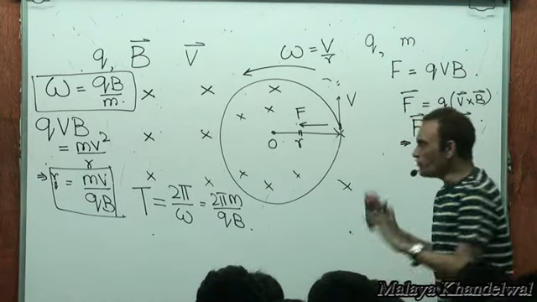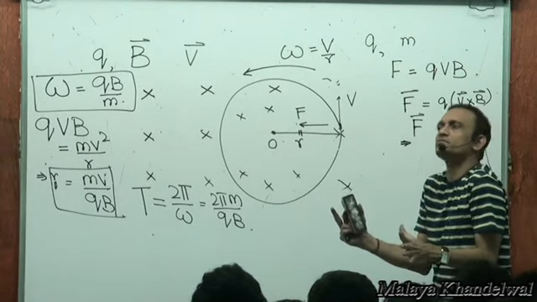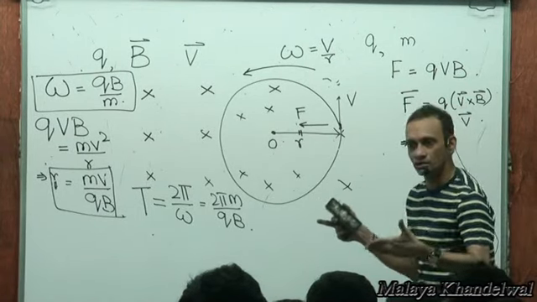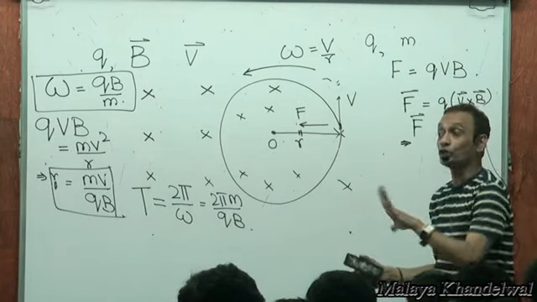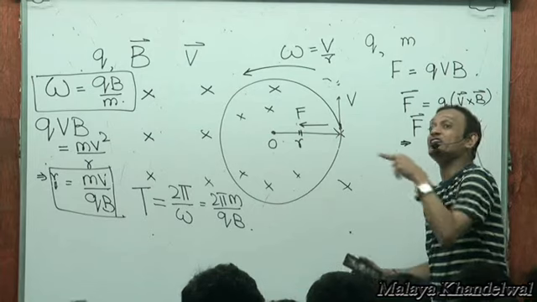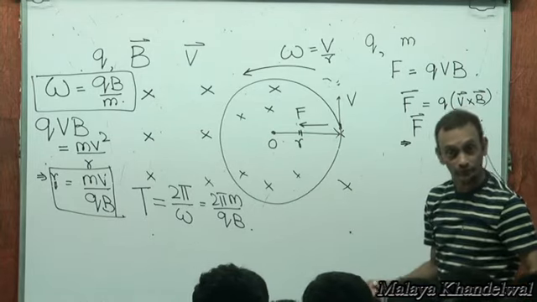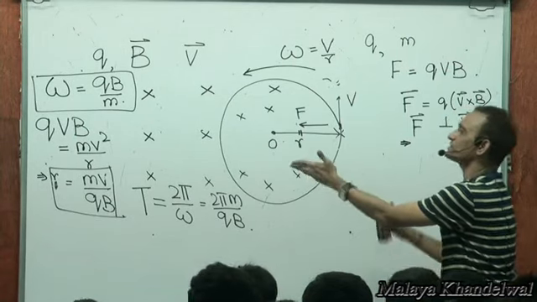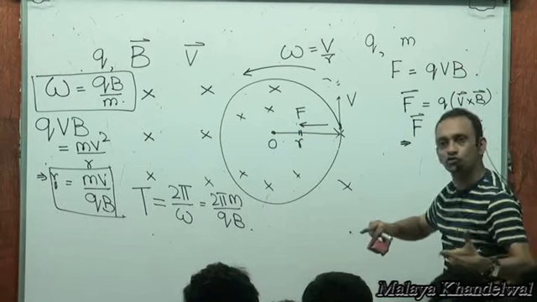Now, so far so good, right? So this is what transpires if a particle enters the region of a magnetic field perpendicular to B, then it will execute a circular trajectory. The plane of the circle would be intercepted by the B lines normally or perpendicularly, right? The radius of the circle is mv by qB, omega angular velocity is qB by m, and so on and so forth, right?